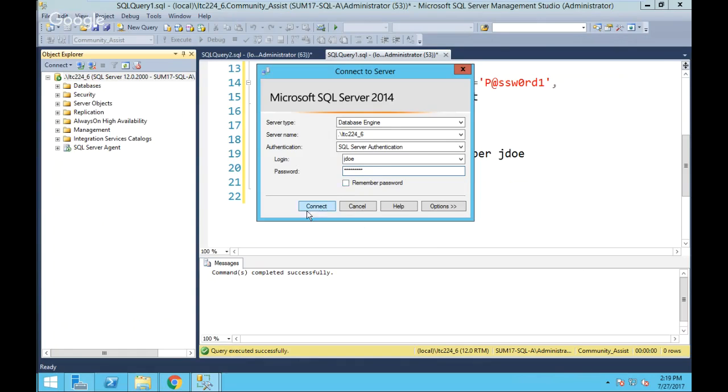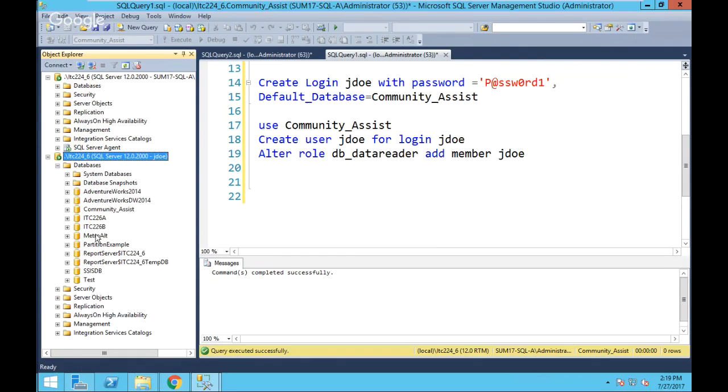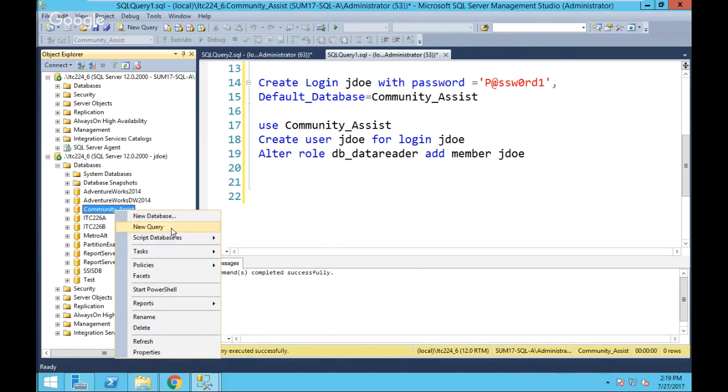So I connect, and then I'm going to create a new query. So I'm going to go to databases, Community Assist, and do a new query.